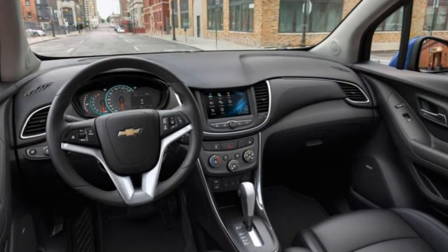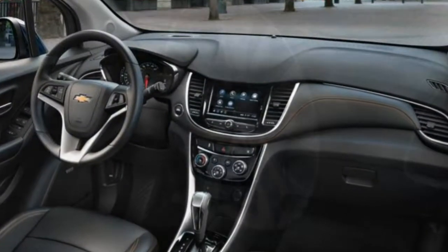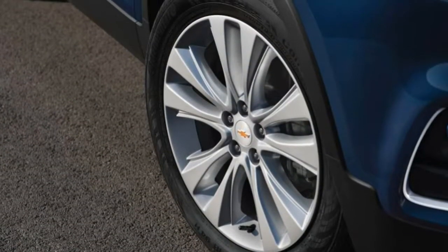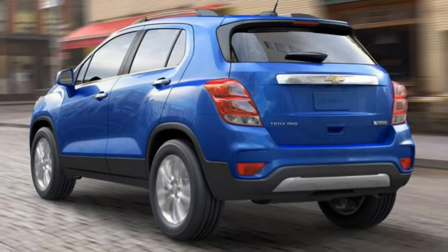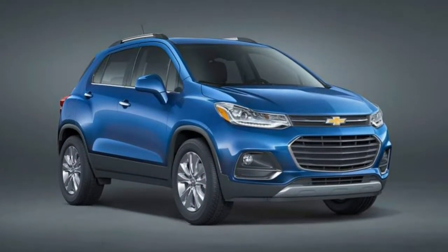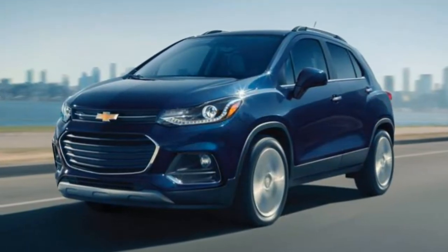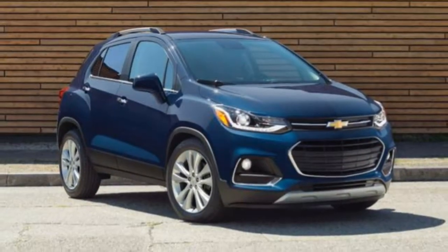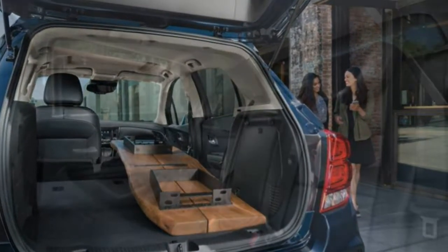The base Trax LS includes 16-inch steel wheels, alloys if you upgrade to all-wheel drive, power-adjustable manual-folding side mirrors, keyless entry and a rear-view camera. Inside you will find a 60/40 split-folding rear seat, a tilt and telescoping steering wheel, air conditioning, OnStar communications that has a 4G LTE connection and a Wi-Fi hotspot, and Chevy's MyLink infotainment system with a 7-inch touchscreen interface, Bluetooth, Apple CarPlay and Android Auto smartphone integration, two USB ports and a 6-speaker head unit. Moving up, the LT gets roof rails, LED daytime running lights, LED taillights, heated mirrors, remote vehicle start, cruise control and a storage drawer in the passenger seat. The infotainment system receives satellite radio, and a 110-volt outlet is added in the back seat area.